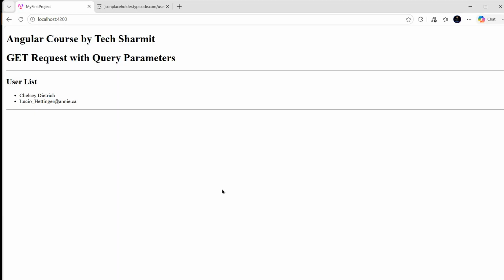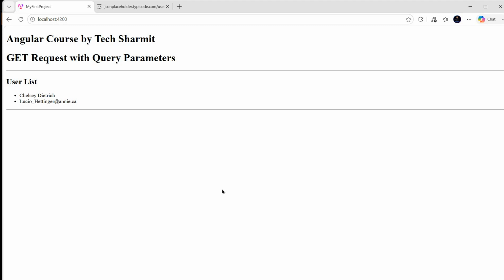In this session, we are going to discuss another very important topic related to Angular: GET request with query parameters. So we will discuss how to use GET API with the query parameters. Prior to that, whatever sessions we have covered, we were just learning about other concepts, right? But I received some emails where students have requested me to share a session related to query parameters. So today we are going to deliver that.